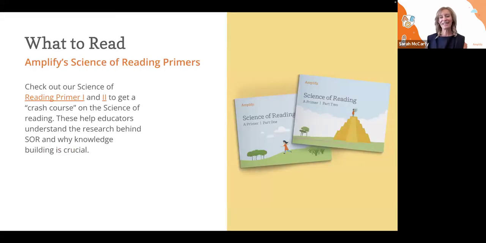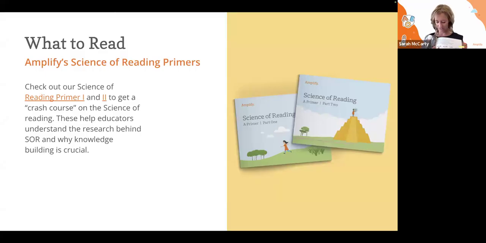Additionally, what to read are the Amplify Science of Reading primers. These are free. They will provide you a crash course. I have both of them here in my office. Love, love, love these. But what I love about them is that they're easy to absorb. So for example, if I am a secondary principal and I come down into the elementary world, or a secondary teacher and I'm now in the elementary world, the science of reading and understanding, I'm just going to focus on one component, like the simple view of reading. It's very simplified in the crash courses of these primers that Amplify has published.